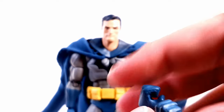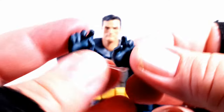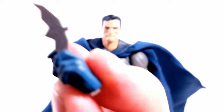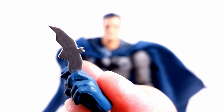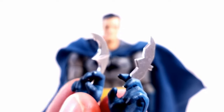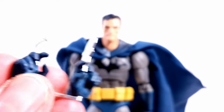Of course he comes with fisted and grabbing hands, and more open hands so you can put batarangs between the fingers. The batarangs themselves are very nice — got that nice metallic look, there are two of these and two of this style. I like them both, great quality work on both of them, and I like that they give you the option to put them in both hands at once. That is exquisite.